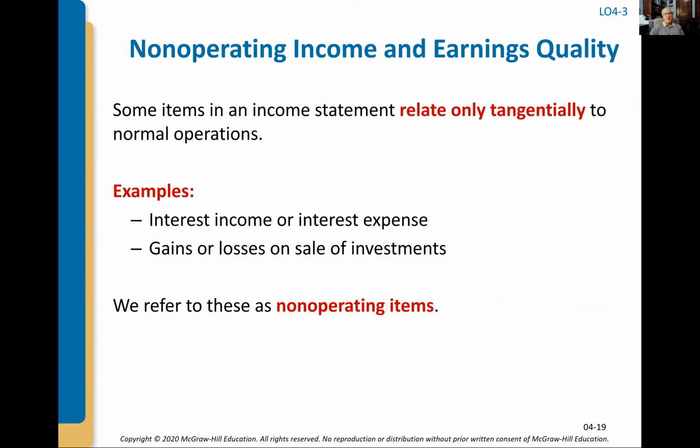There could be some non-operating things that we might want to look at, and that's below. That's why operating income as a subtotal is so important. Some of these, like interest income or interest expense or gain or loss on sale of investments below operating income, may or may not occur in the future. They're referred to as non-operating items.